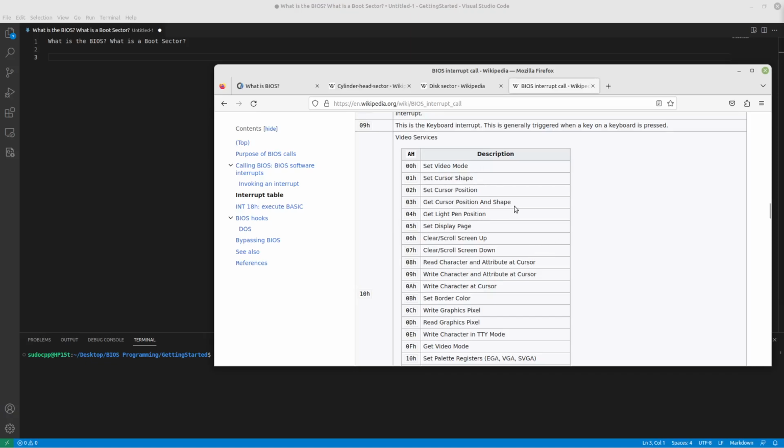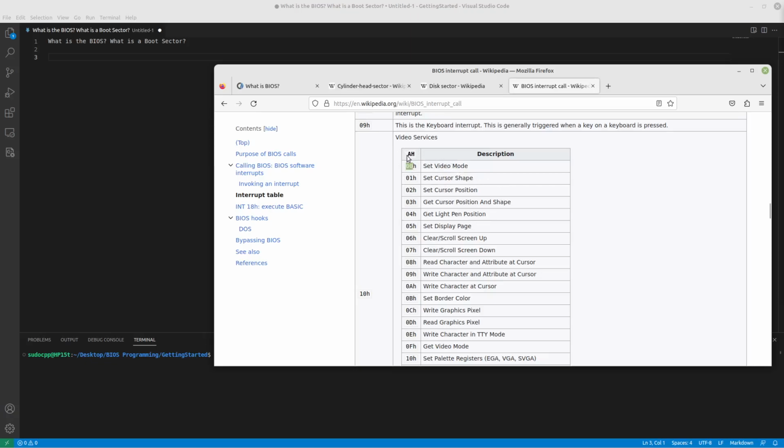So, anyway, the interrupt process, to get back at it, is when you're running your program, what you'll do is you will set registers, which are basically global variables inside of the computer. There's one called AH, and you'll set it to 0, let's say for your video mode.